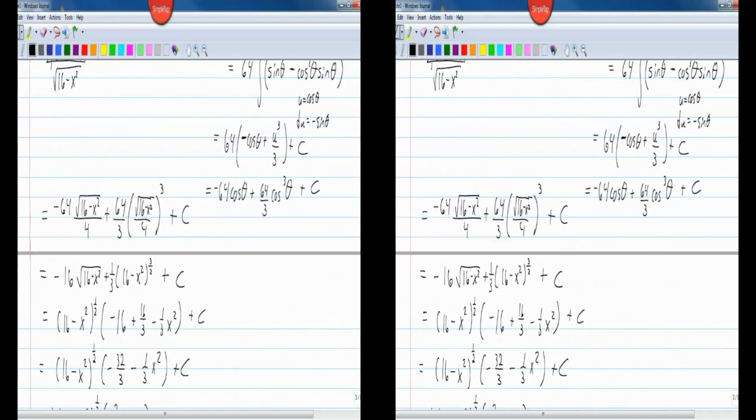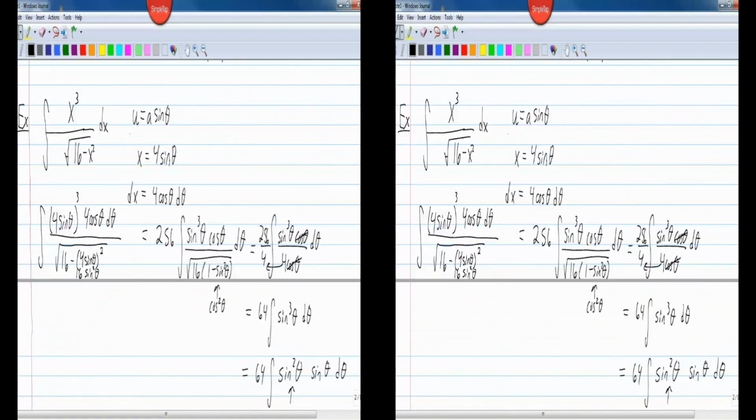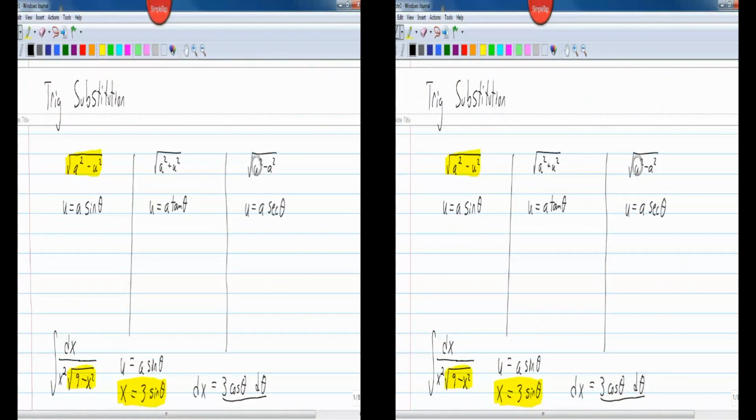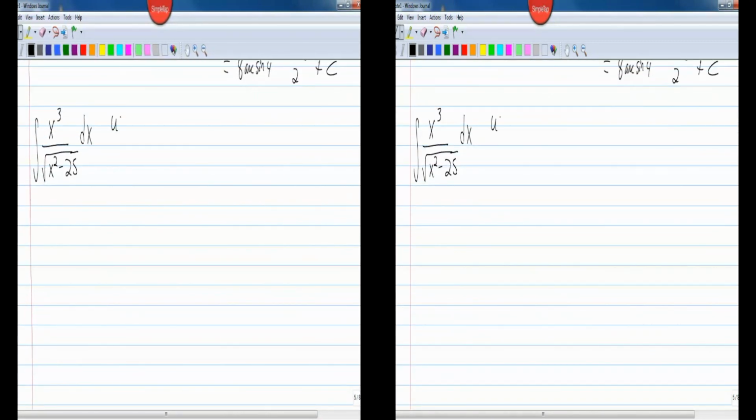Okay? But so let's see, what substitution is that? We had a square root of x squared minus 25 in the denominator. So x squared minus 25, u squared minus a squared. So this is a u equals a secant theta substitution. So u equals a secant theta. How did I know that? I saw this in either the numerator or denominator. I had the square root of x squared minus 25. I had a square root. That's kind of what gave it away. And it's not a u substitution. You can't let that be your u and have your du. That doesn't work.